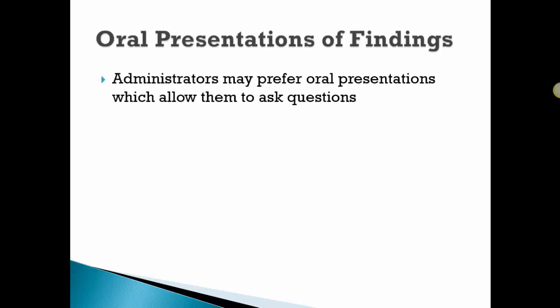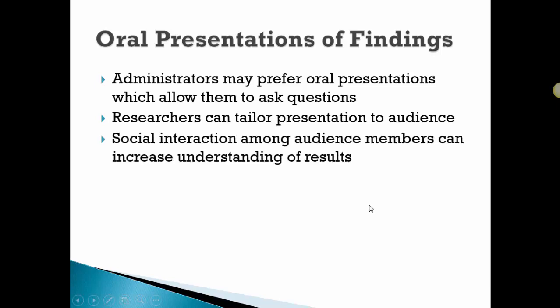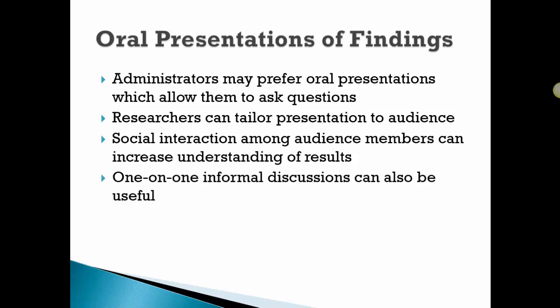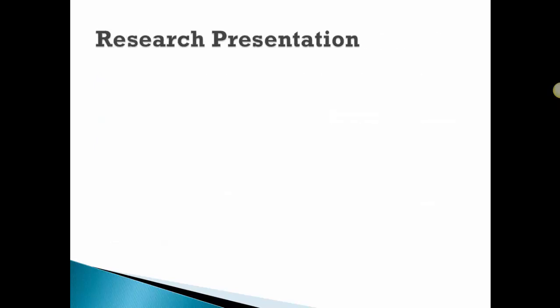In an oral presentation, administrators may prefer the oral presentation because it allows people to ask questions. The researchers can tailor the presentation to the audience, and social interaction among audience members can also increase the understanding of the results. One-on-one informal discussions could also be useful. An effective presentation requires planning and practice.